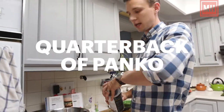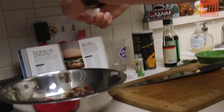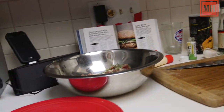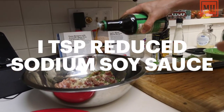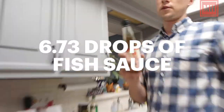About a quarter cup of panko breadcrumbs, one egg, some finely minced chives. Chives are gonna give us a little bit of an oniony bite. We're gonna add a little bit of reduced sodium soy sauce, about a teaspoon. And secret ingredient in this recipe, fish sauce.